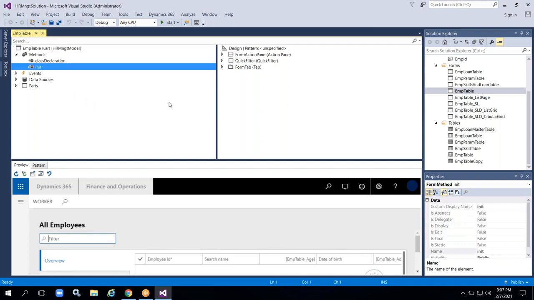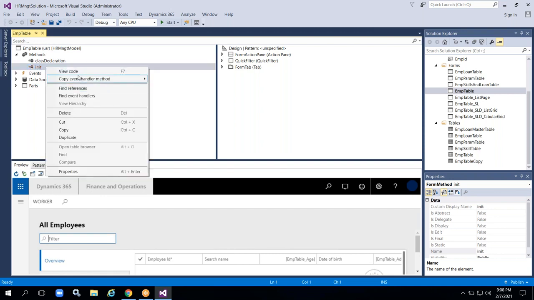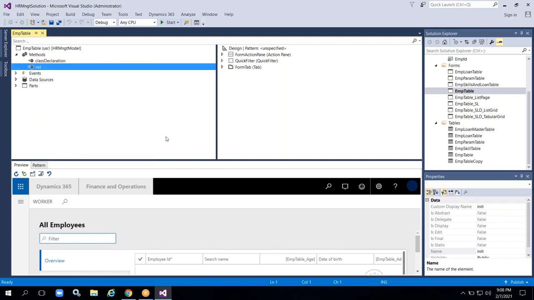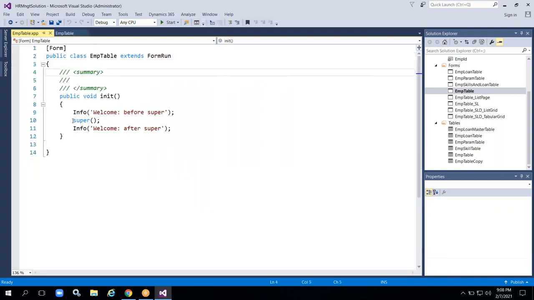And also we overrode the method called init, right? This init method works when the form is initializing. In this method, we have seen about super functionality. Like suppose if you are writing the code above the super, when will it work? If you are writing the code below the super, when will it work?